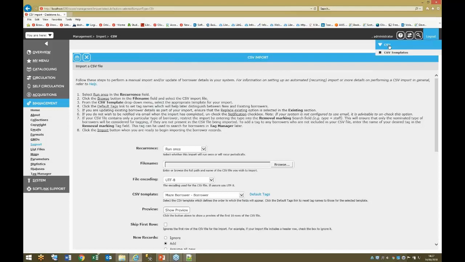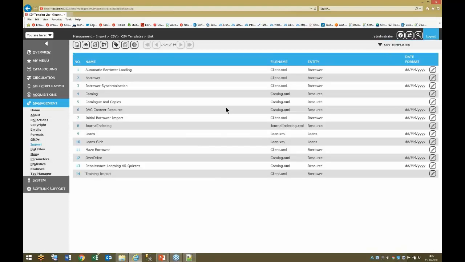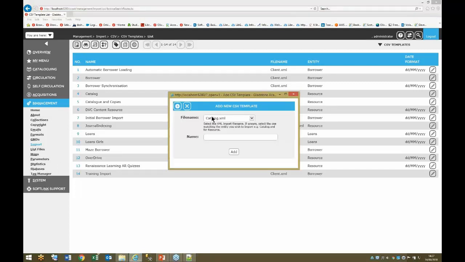So I need to create a CSV template to match those fields in the file that I'm going to import. So of course, I've started my file already here. So I would have gone to new, and then the file name I choose is client.xml.